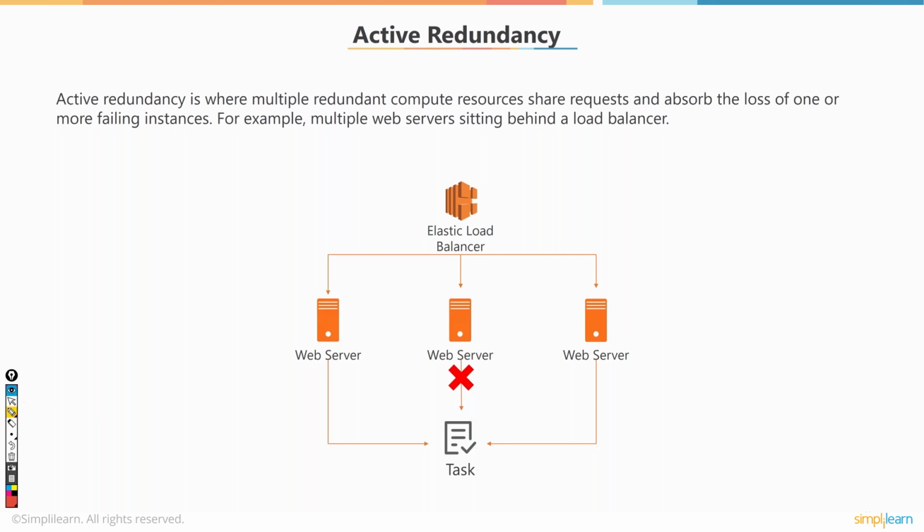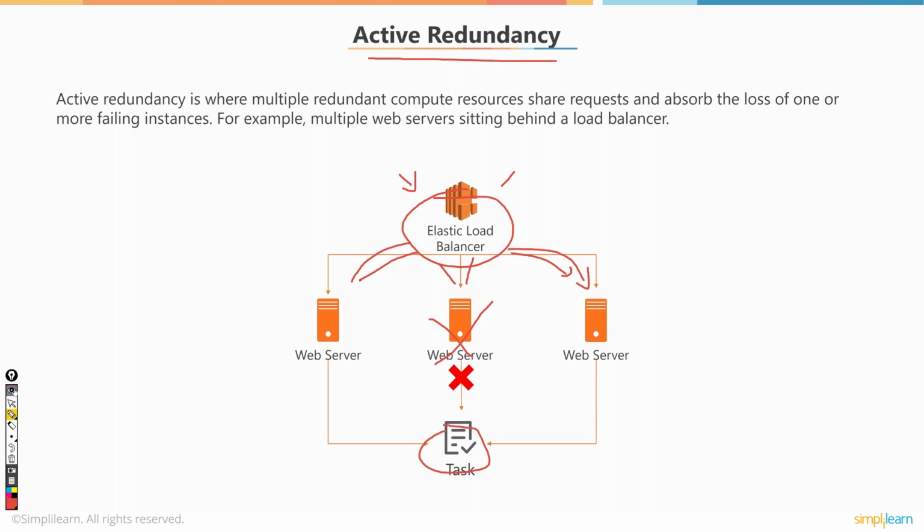And there is active redundancy. Basically it's a load balancer. It's fully integrated in the service itself and provides you elastic and fully redundant automatic active connections to every single box, which means if one box fails, it doesn't really matter because the requests are forwarded equally to all the remaining boxes, which means all your tasks are still performed.